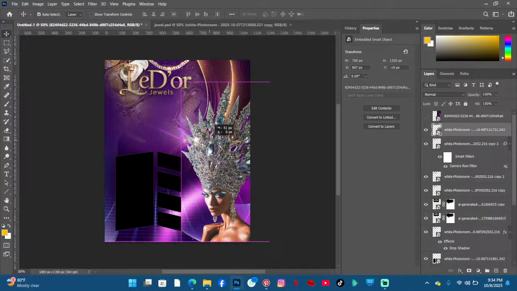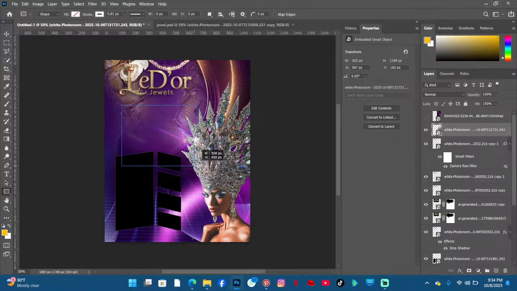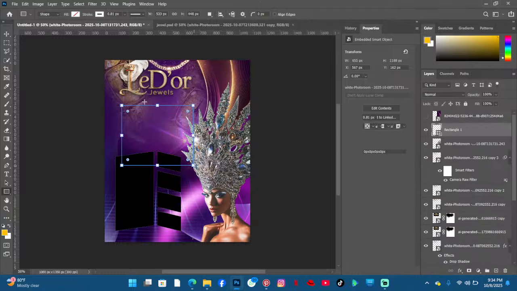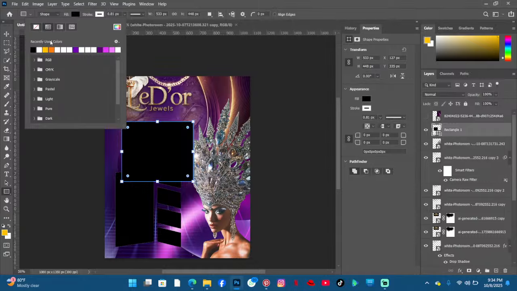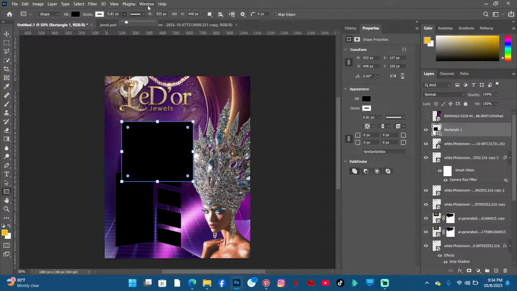So let's just move this one a bit here. I'm going to add my rectangle here. It's going to be black, and maybe leave some little stroke for it. And we're going to make it curve at the edge, like this.